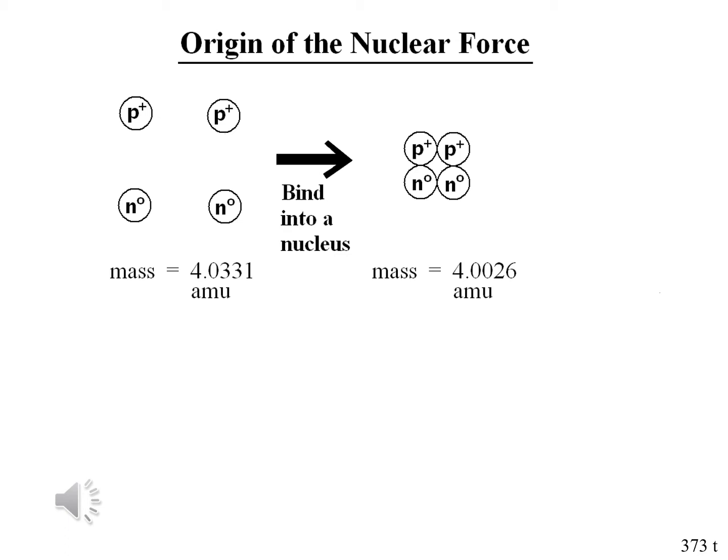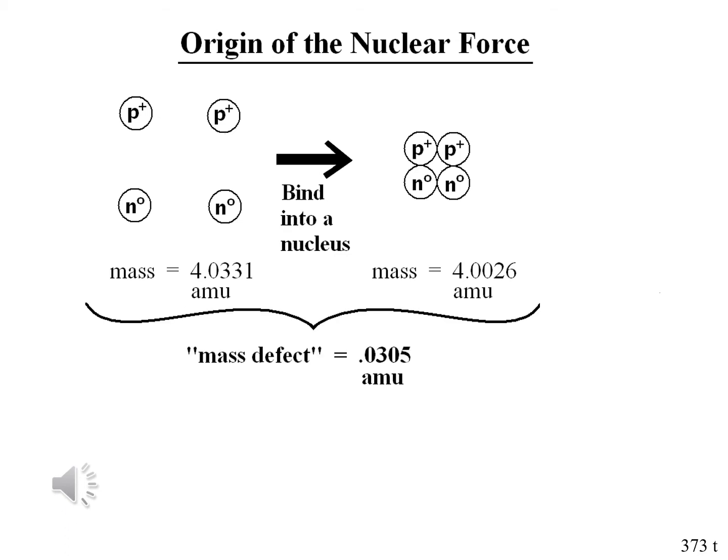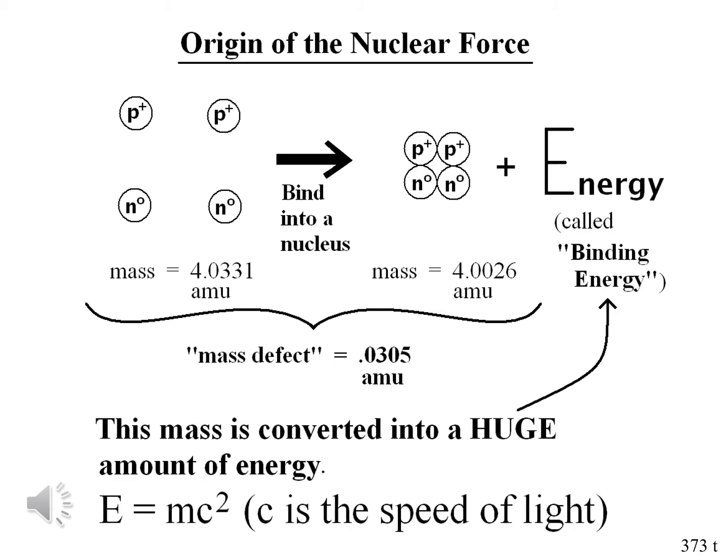I wish this worked for human beings. Wouldn't it be nice if you could lose weight by just snuggling closer together? But it doesn't work. The difference in the mass is what they call a mass defect. And how do you explain why it loses weight? The answer is provided by relativity, discovered by Einstein. His famous equation, E equals mc squared, tells you that it is possible for mass to be converted into energy.